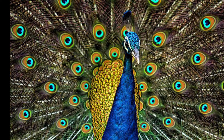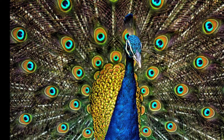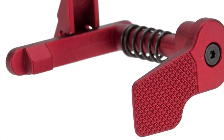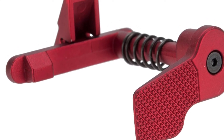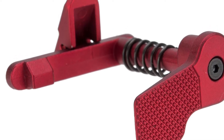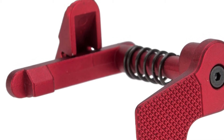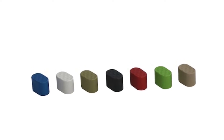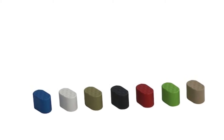The final consideration is that you've got to look good to feel good — peacocking. Let's attract some attention out on the range. There are a number of companies that provide standard releases or modified versions in an array of attractive anodized colors — we can see a candy apple red here. And if anodized doesn't fit your bill, you can go the Cerakote route and have someone provide the color and any of the numerous finishes available.